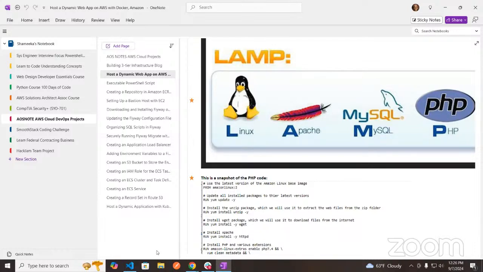Because let me tell you something: when you get on the job, and I know you say you want to at least start out with help desk, this is all you're gonna be doing. When you document stuff that you troubleshot in your environment, you're gonna document it and screenshot it. This is what a lot of Microsoft engineers use. We use OneNote heavily, because it's so easy to document and put everything inside there and organize it.